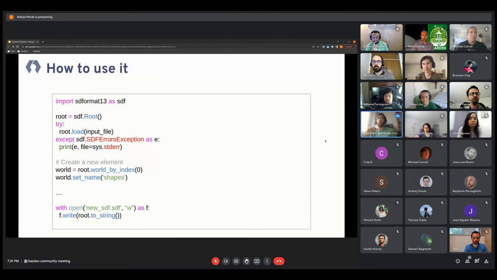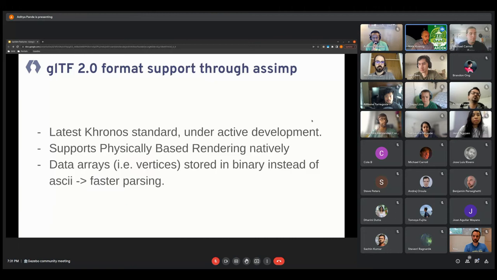And if you are looking for a bigger example of how to use this, you can go to the SDFormat gz GitHub repo, and you have there a very deep example of how to use this Python binding. And that's all from me. Thanks, Alex. And moving on to our last presenter, Jen, who is talking about glTF.